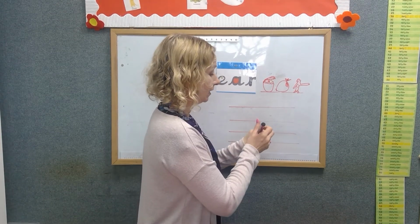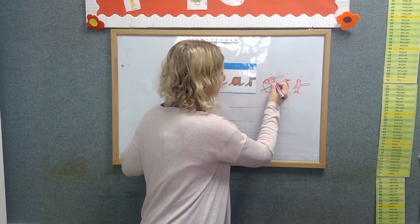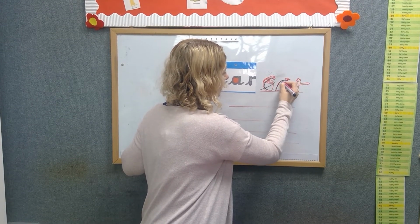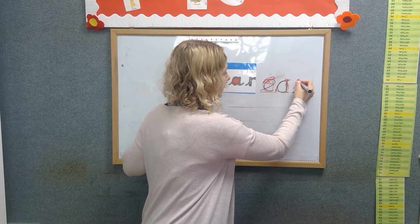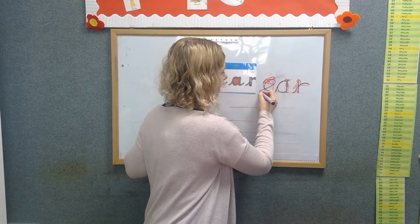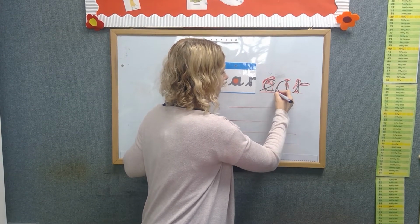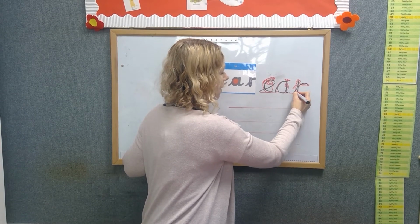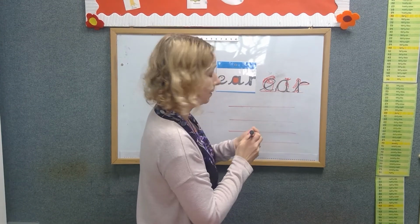We're going to write it. So we start on the line every time. Up we go. Lift off the top and scoop out the egg. Up we go. Around the apple and down the leaf. Up we go. Down the robot's back and over his arm. Another try. Up we go, lift off the top and scoop out the egg, around the apple and down the leaf, down the robot's back and over his arm.